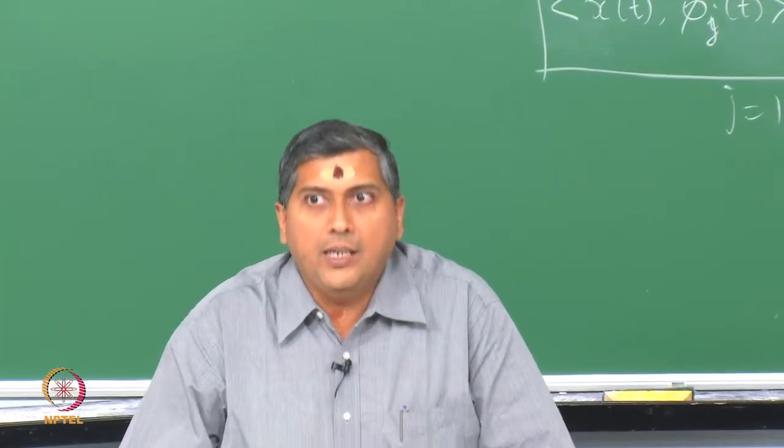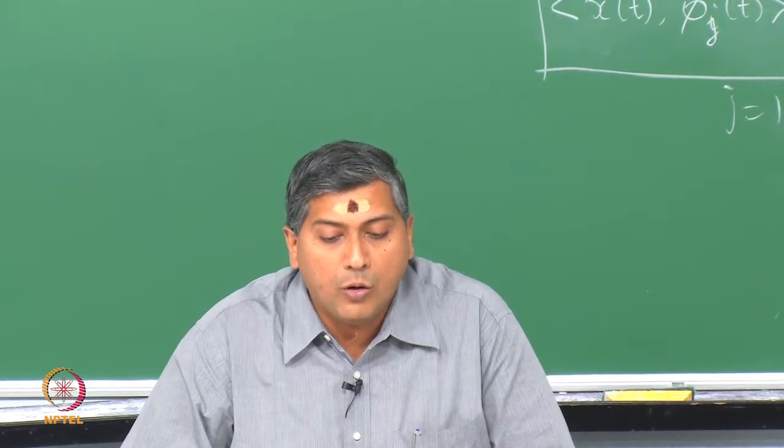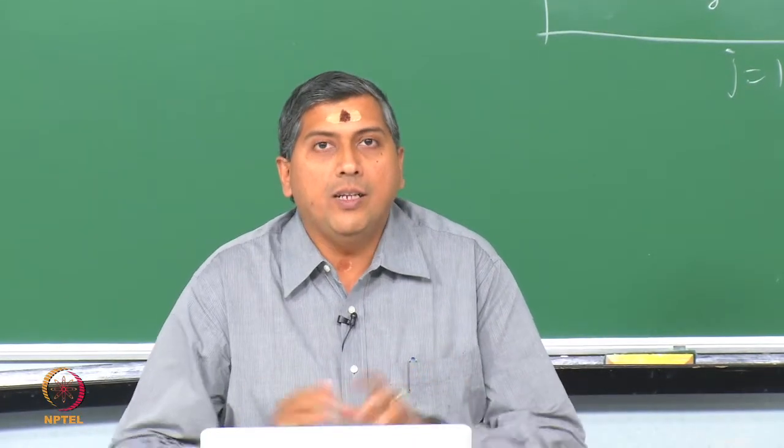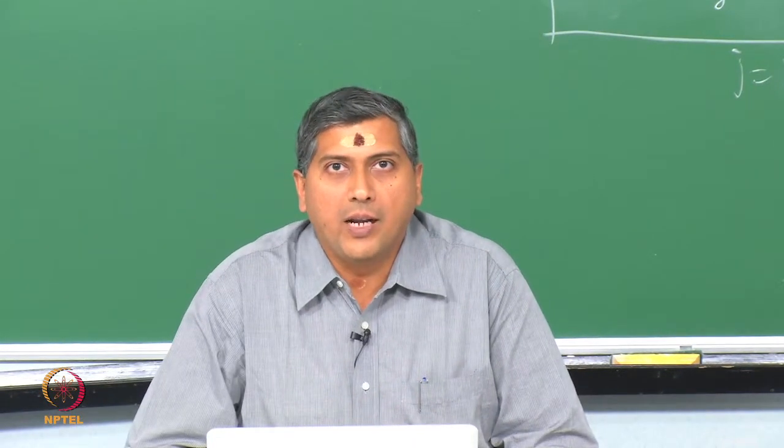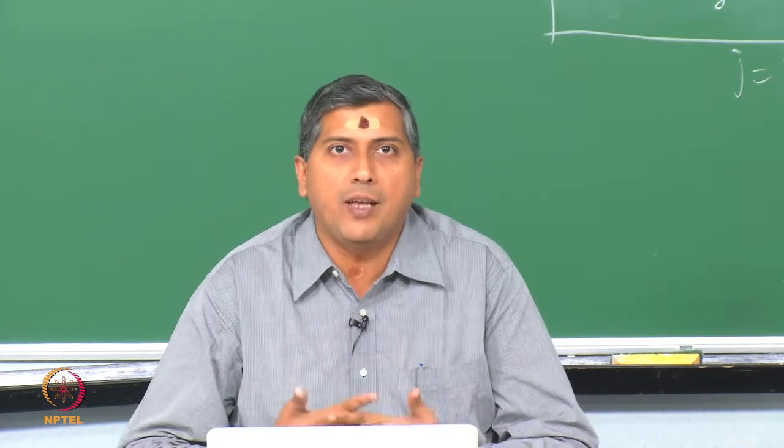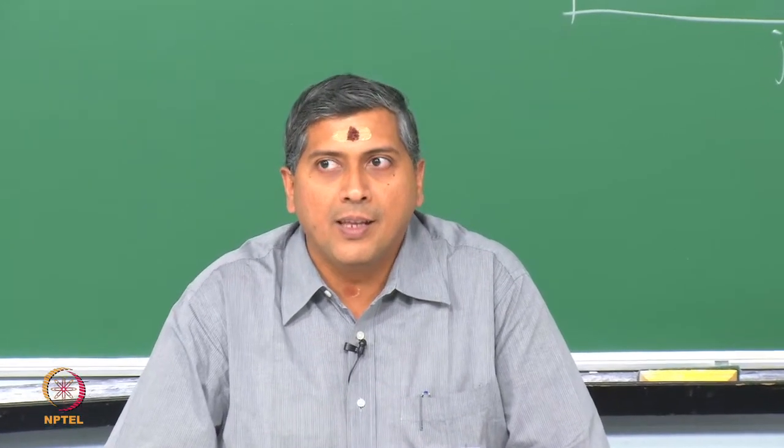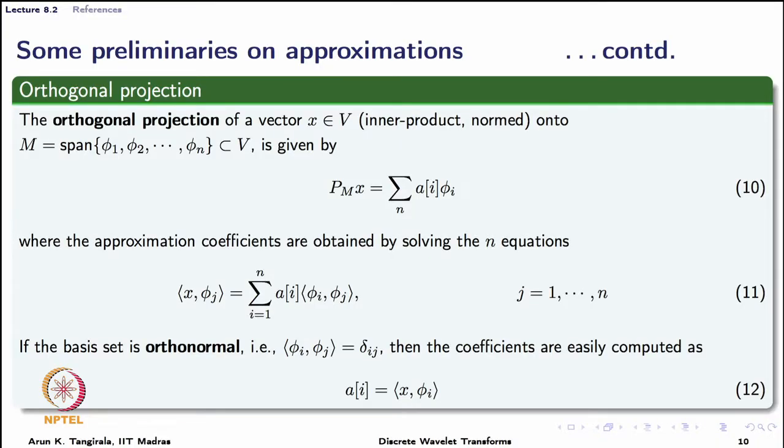Now, the big advantage of choosing an orthonormal phi. In the original statement the phis are not necessarily orthonormal, but they are a basis, which means they have to be linearly independent. But now, if I require that these phis are orthonormal, that is the inner product between identical basis functions is 1, and if they are not identical it is 0, then the coefficients can be readily computed. That is the big advantage of orthonormal.